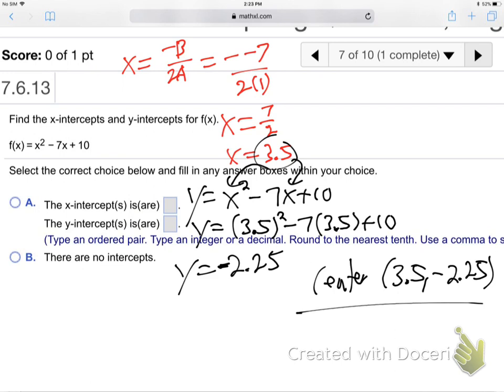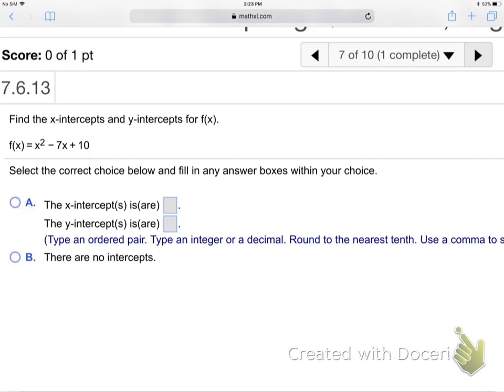Oh, they're actually asking for intercepts. Oh, I didn't even read the question. We're not supposed to do any of this. I'm sorry. I don't know why you guys aren't reading the questions. Notice they don't want us to graph all of a sudden. Sorry, I got to read the question. I was trying to show you how important it is to read the questions.